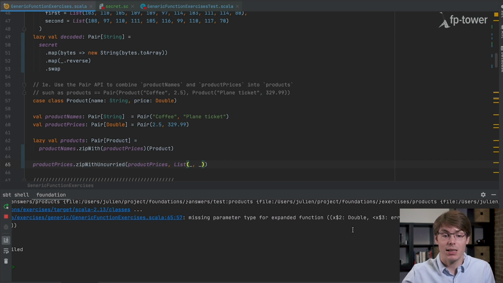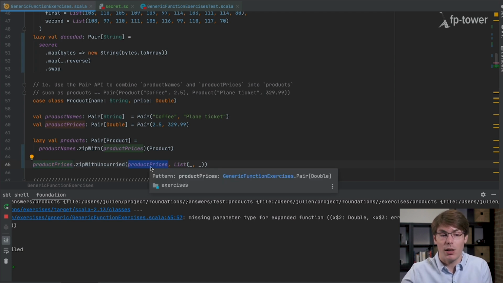And we see here that the first argument of this combine function was inferred to be double. This is because for product prices we know the type, it's a pair of double, but we were not able to use the type of this one because, as we saw in the lecture, type inference is done one parameter group at a time. So we cannot use information from this argument to infer the type of the update function.